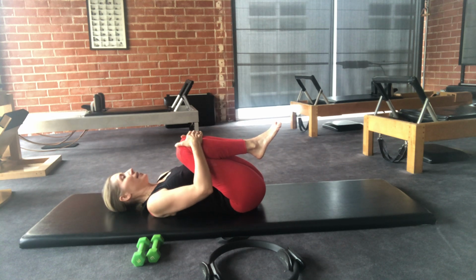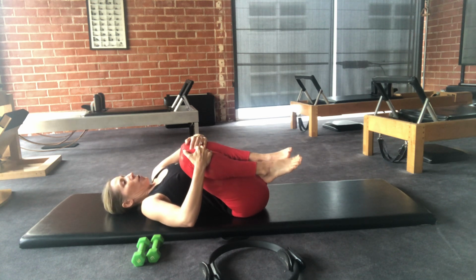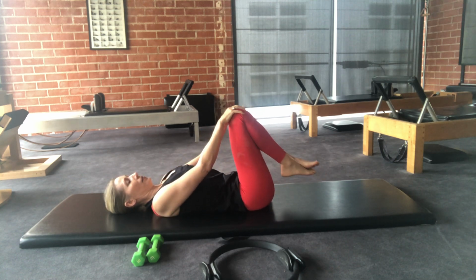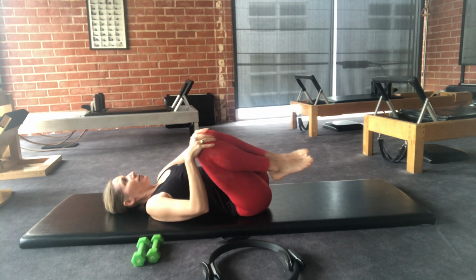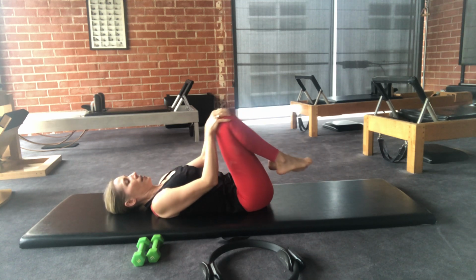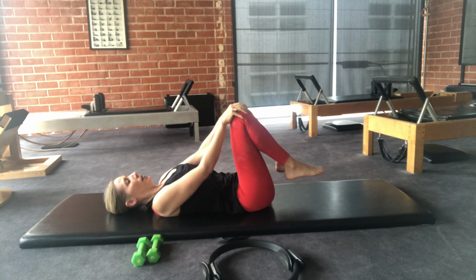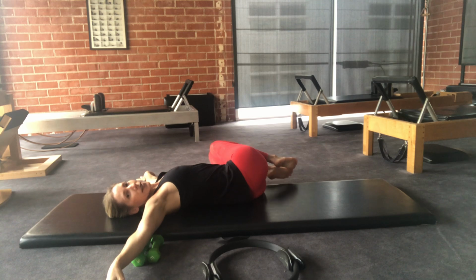Bend your knees to your chest and just rock side to side. Breathe, open up your back. Let's do a circle in one direction and center and take it the other way. Do that one more time. Now start to circle your knees away from each other. And go the other way for one, two, three. Bring your arms out to the sides and twist.